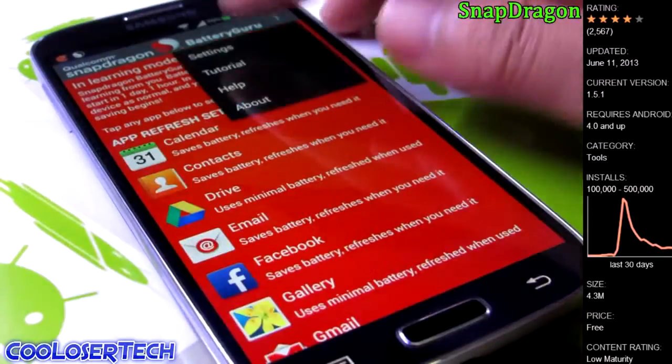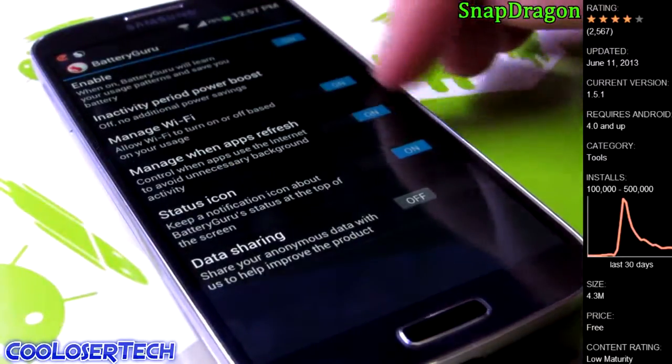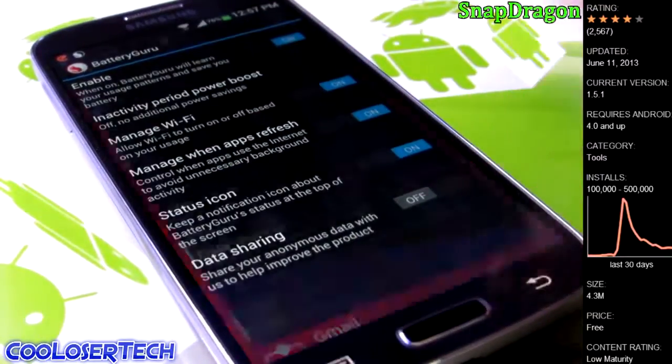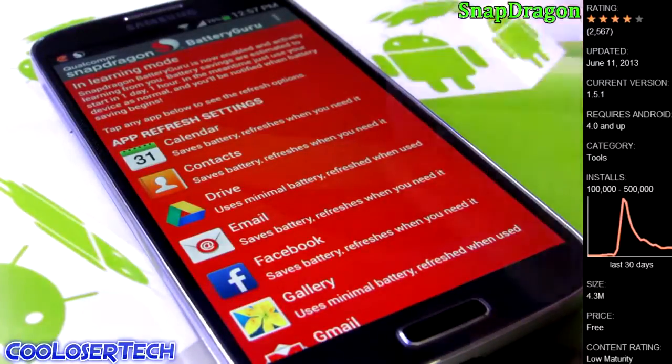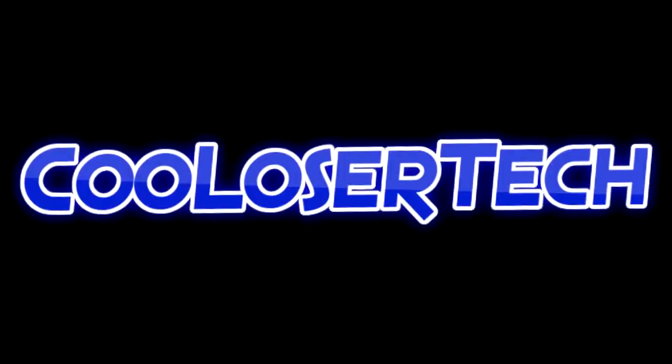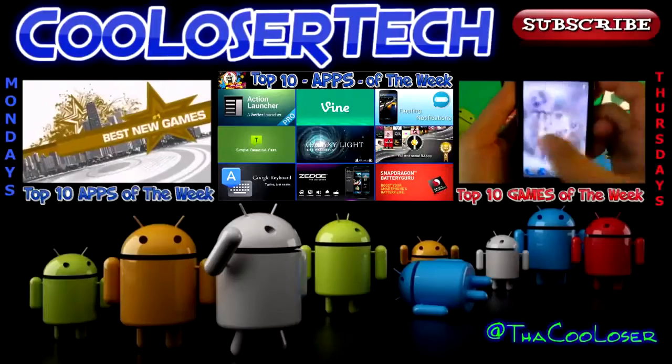It just knows. Go into the settings, you get the tutorial there, you can see enable different options, data sharing, and there's lots of phones with Snapdragon processors out there, so you don't have to be on the best processor that's been out now. It's for all Snapdragon devices that it helps you out with. Maybe it could work for your phone if you're not Snapdragon, I don't know, but you'll have to try it out for yourself.